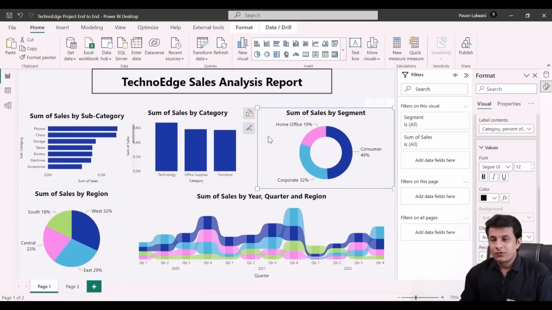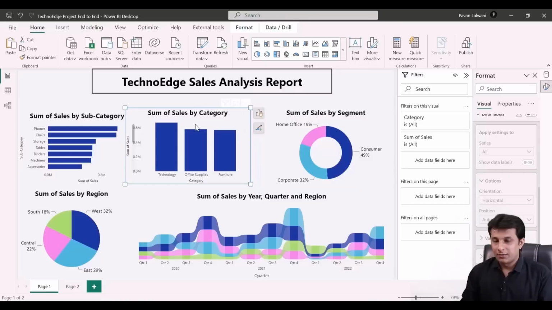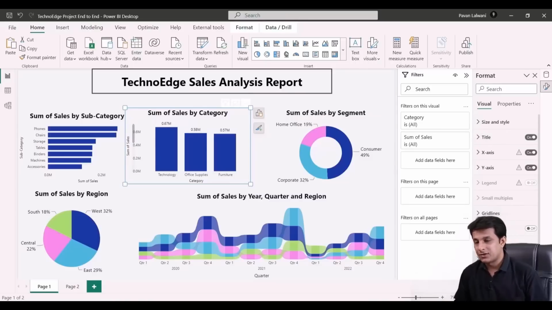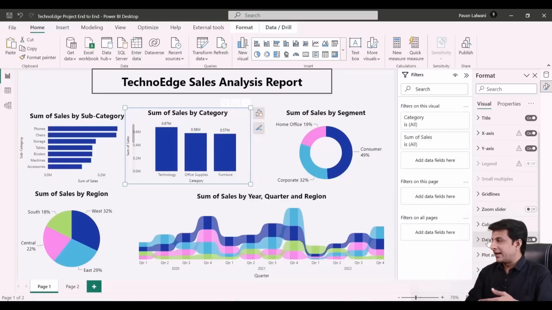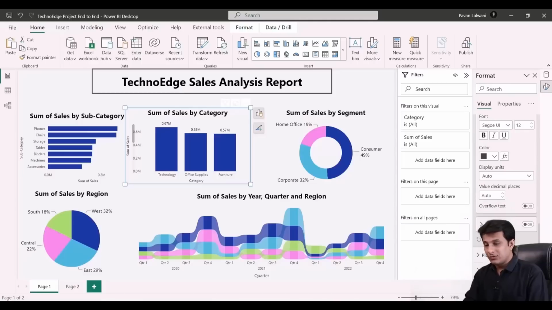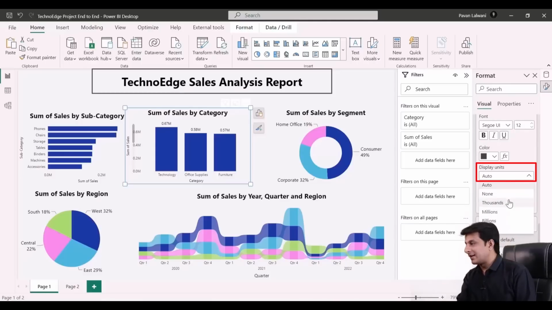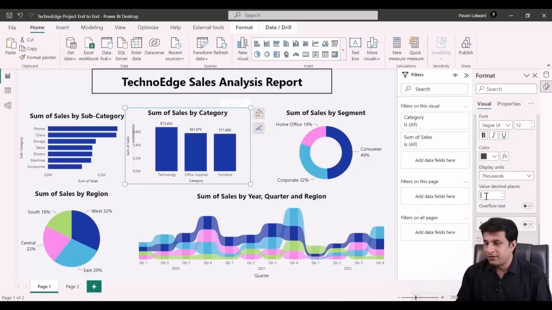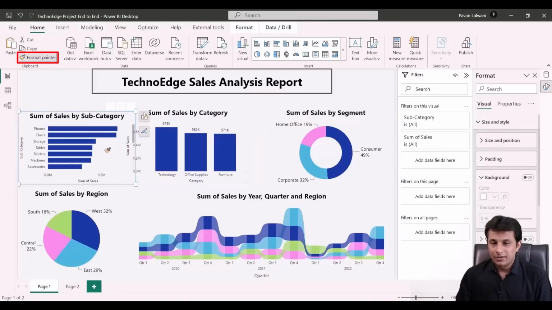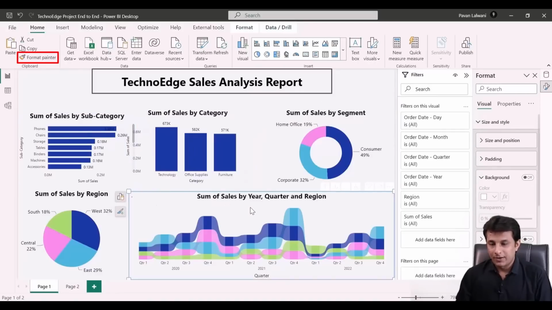So slowly, gradually, if you see, we are trying to shape this particular chart in a proper manner. Same way, I'll pick up this particular chart, which is a column chart, and try to give the data labels at the bottom. Now those data labels again are in millions. I can convert those data labels into some other option, maybe values. Here, if I go to display units, I'll select the option as thousands. So thousands will be given and I'll say 0 decimal values. That's the option I'll be getting. Now same thing, I can use Format Painter and apply this here.